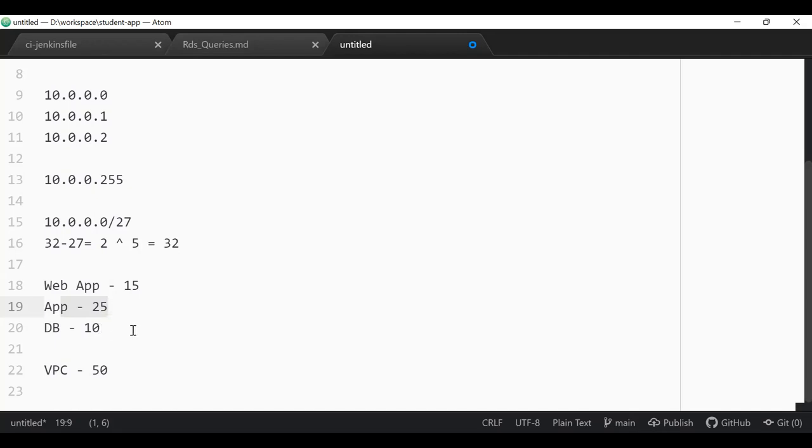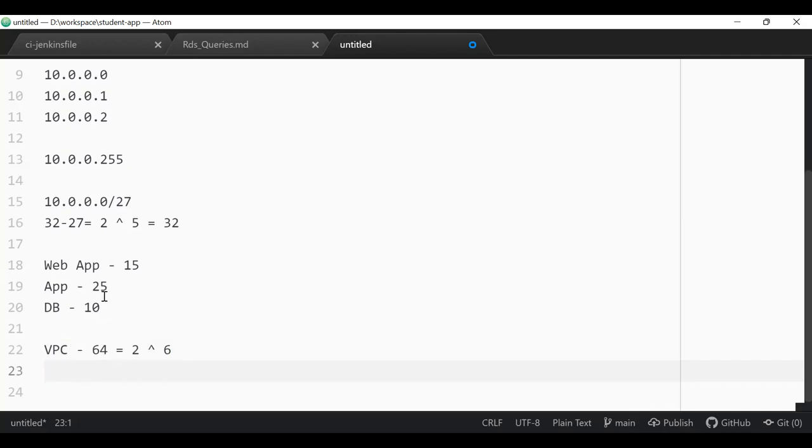Then how do you go about it? For 50, the round figure is 2 power 6, which is 64. This is the total number of devices.